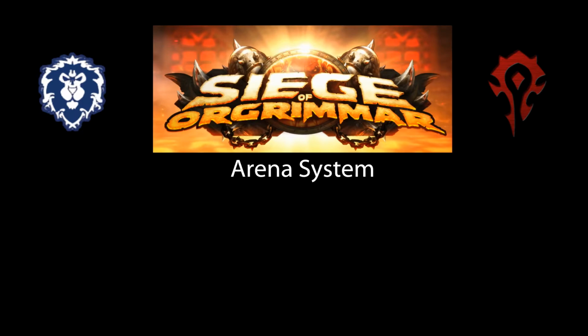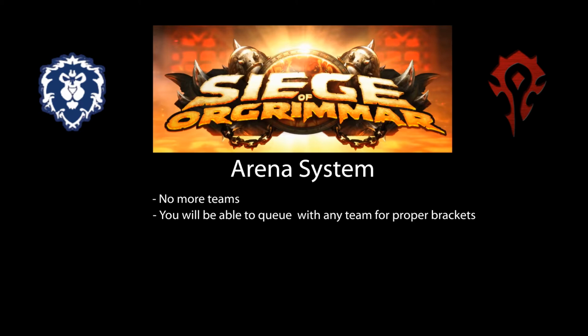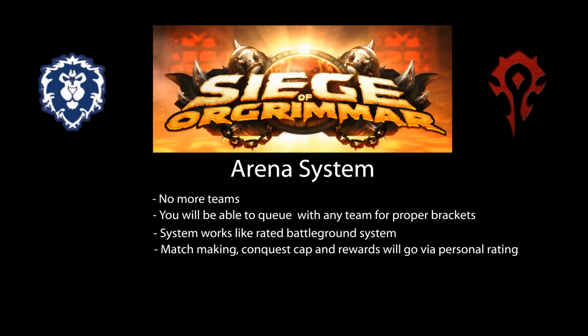For the PvPers amongst us, the arena system has been given an overhaul. Arena teams have just been thrown out of the window, and you can now queue with any team you like. Of course, in the proper 2v2, 3v3, and 5v5 brackets. Now, the system is going to work like the rated battleground system, so each player's personal rating will increase or decrease after a win or loss, and the average rating of a party is going to be used for the matchmaking system. The conquest cap and the requirements for rewards are also going to be based on the personal rating system. And last but not least, the ladders will be sorted by region instead of battlegroup.